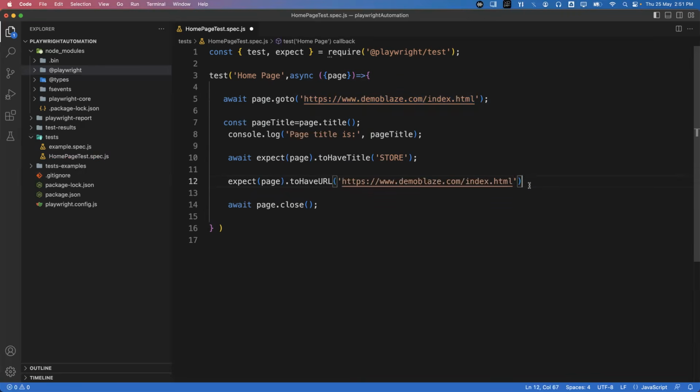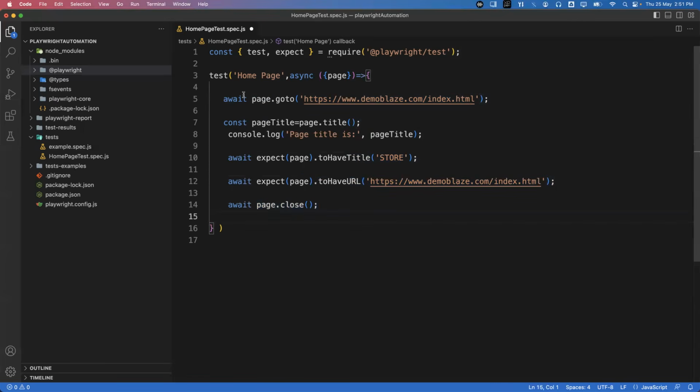And again, whenever you are using expect page, we have to use await. Right? So now we have done two validations. As soon as you launch your web page, we verify the title and the URL of the current page. And finally, we are closing the browser.